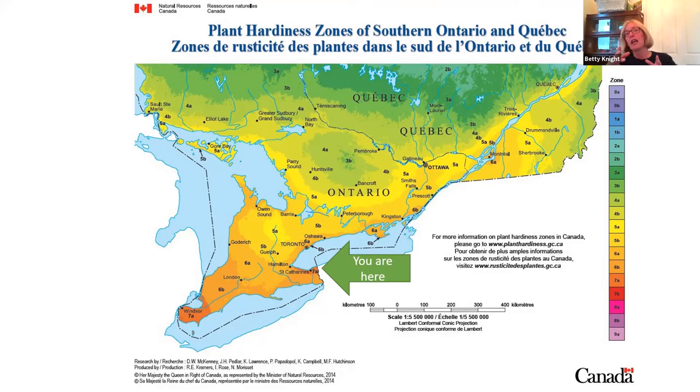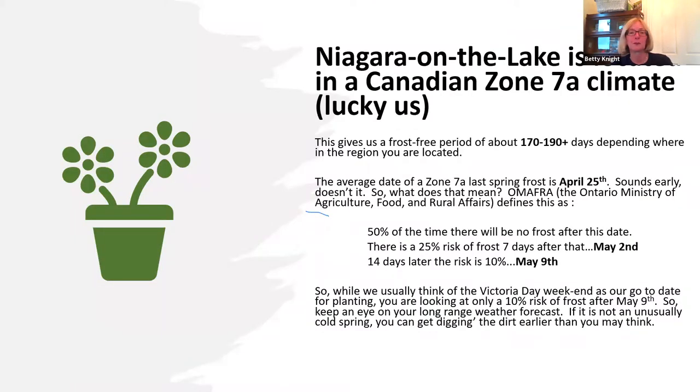Now, we're different than how the United States does it. The United States looks on an average annual minimum degree to come up with their zones. But Canada, of course, we have to be different than the States. So we look at minimum winter temperatures, the length of frost-free period. We look at our summer rainfall, maximum temperatures, snow cover, and wind speed. So anytime you are researching a plant on the internet, make sure you're looking at what the Canadian zone is and not the American zone, because they will be a little bit different.